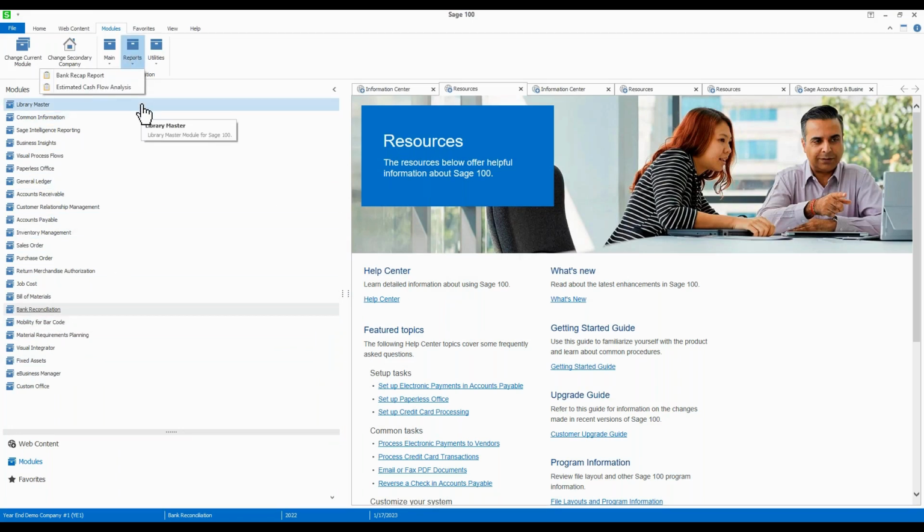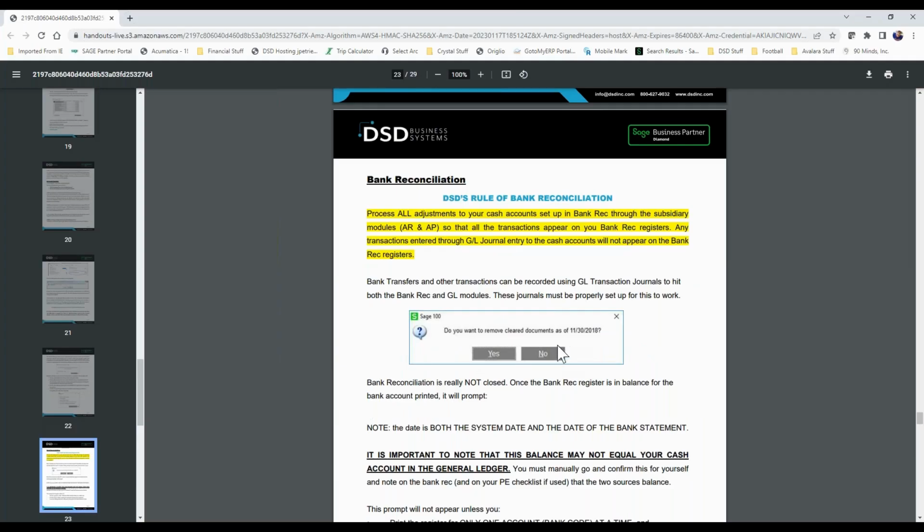And if you've done bank rec, that's the same task you do every month for bank rec. So you don't want to spend a whole lot of time on it. But you get to that point where it says, do you want to remove clear documents? That's the way you get to that prompt. And then it purges the clear documents out of bank rec. And that's all it's doing. It's just keeping an open ledger of what's cleared and recently cleared.